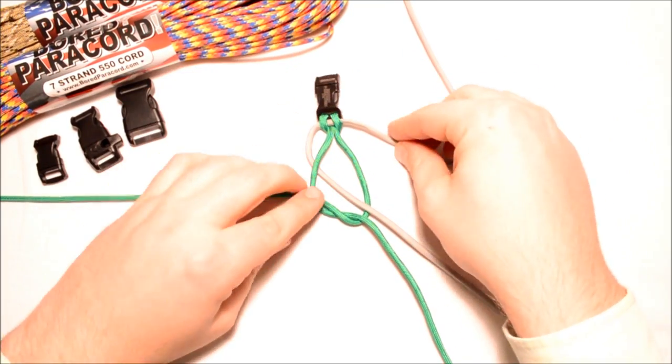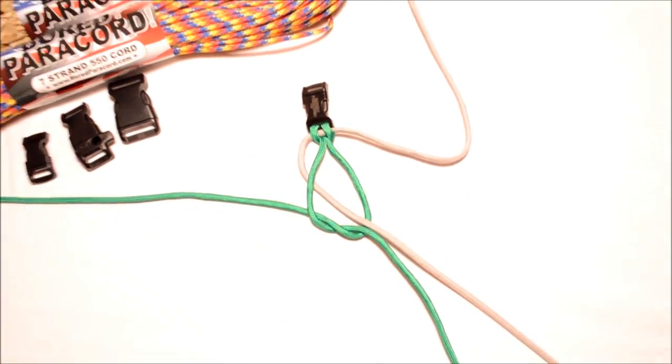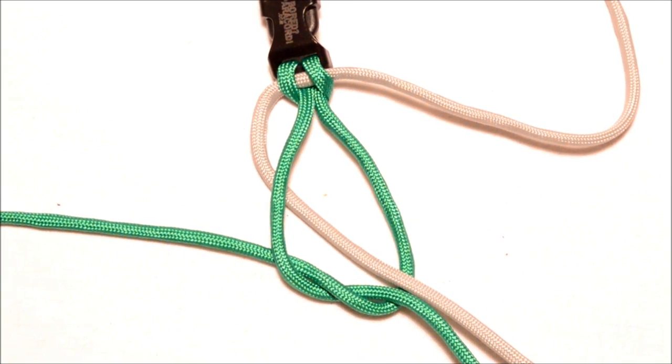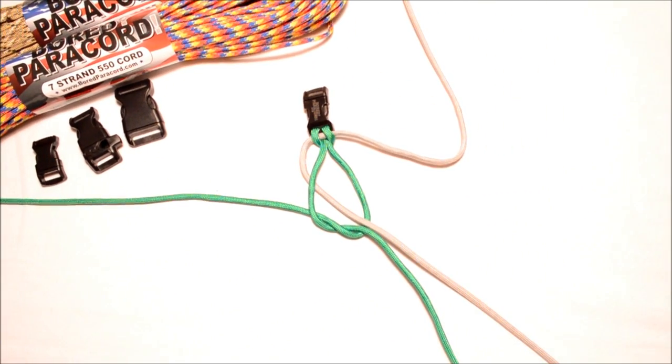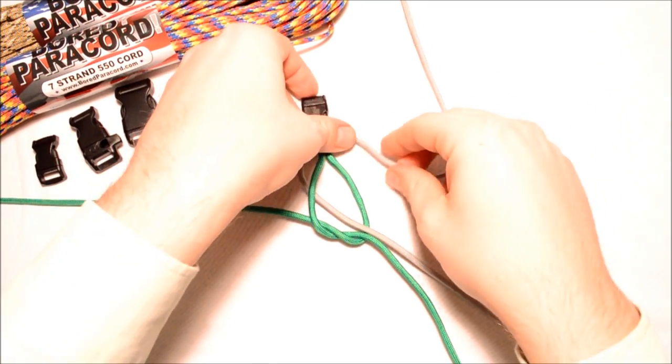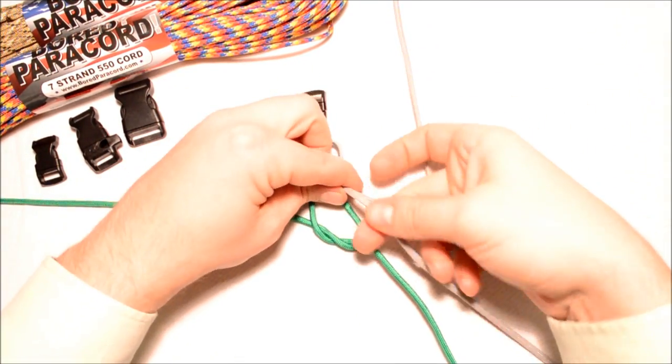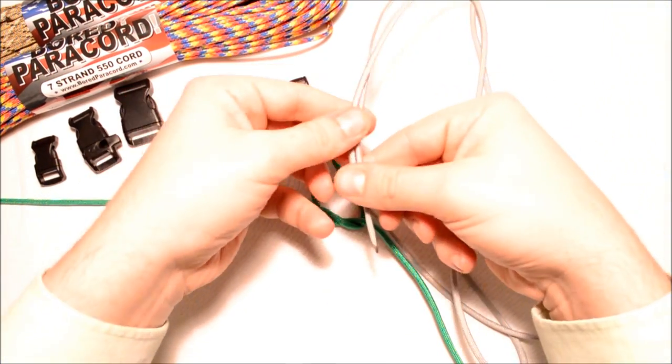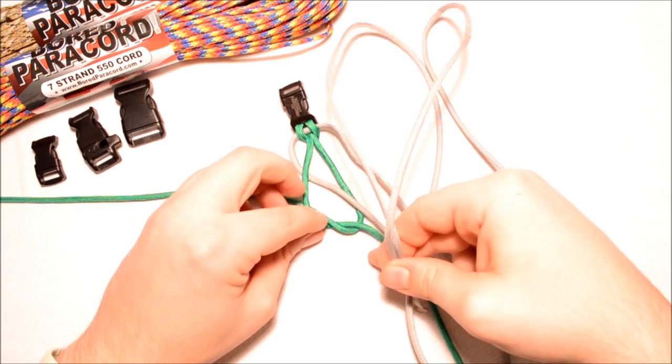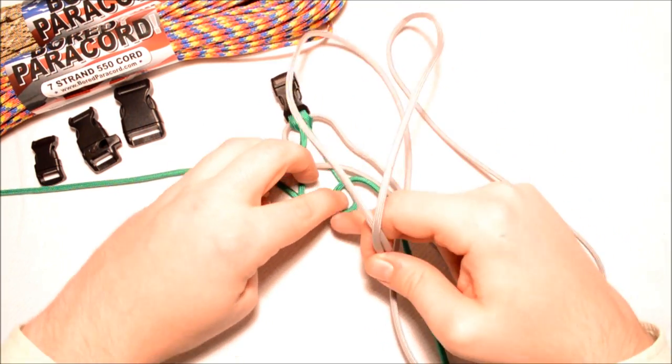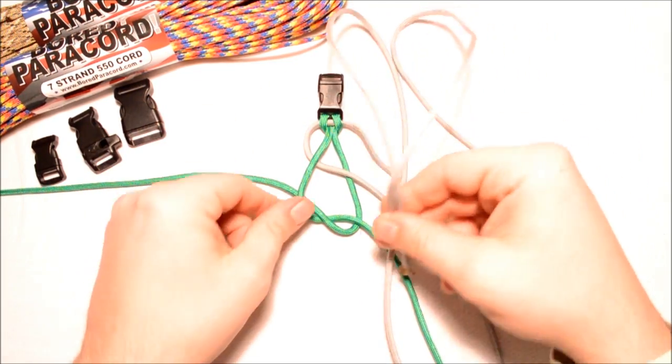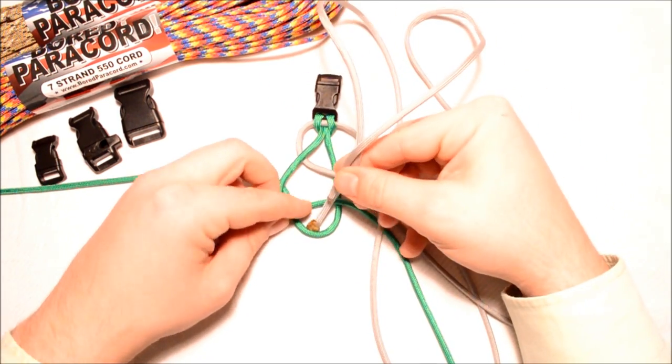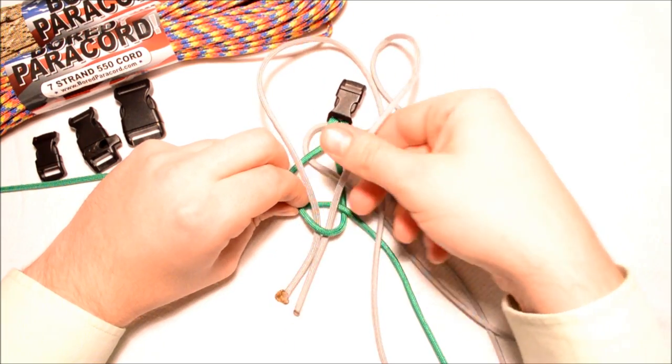So you should have something that looks like that. Okay, now, what you're going to do is take both of the gray cords in your hand like this, run them through your fingers to get to the ends. It doesn't matter if they're twisted or anything. And open this loop up right here. So it's going to be on the bottom. Okay, pass both gray cords through that loop.